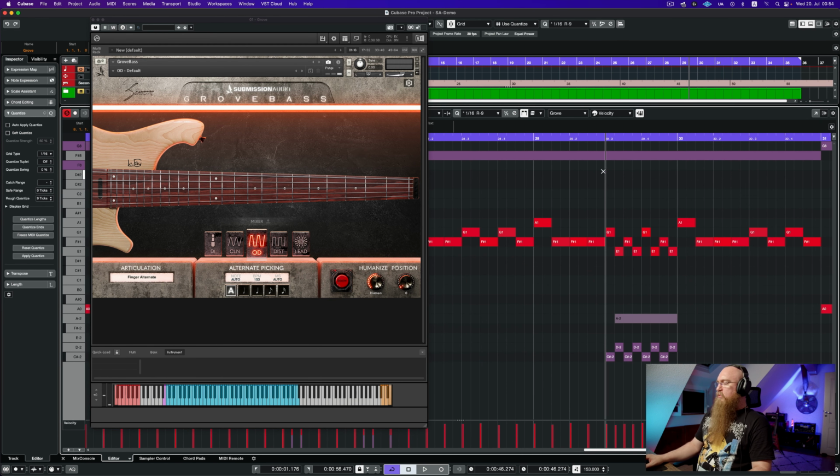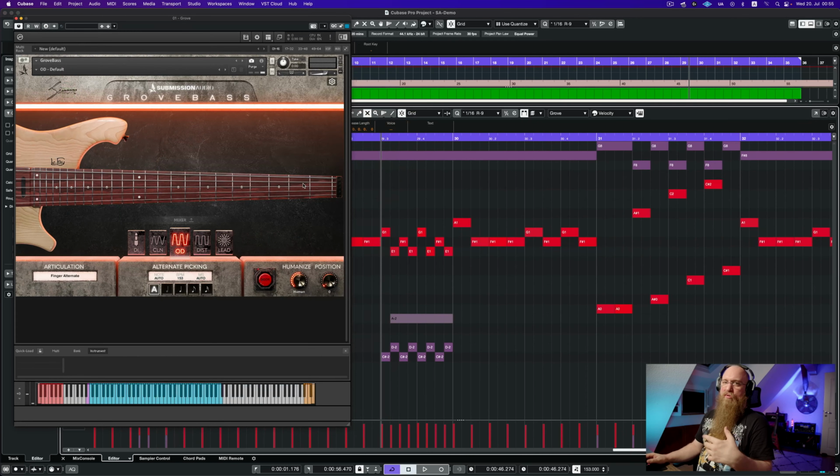Here we go. I'm switching between forcing the bass to play with the index and the middle finger right now, and it sounds like this. It's just going back and forth between an open note and a fretted note. I'm sure there are bass players who are like, oh Scott, that's pretty easy, what's the big deal. I can be like, yeah, let's do hammer-ons and pull-offs on that section. So I'll use the finger on the first note, and then the rest of them need to be all hammer-on pull-offs, like this.